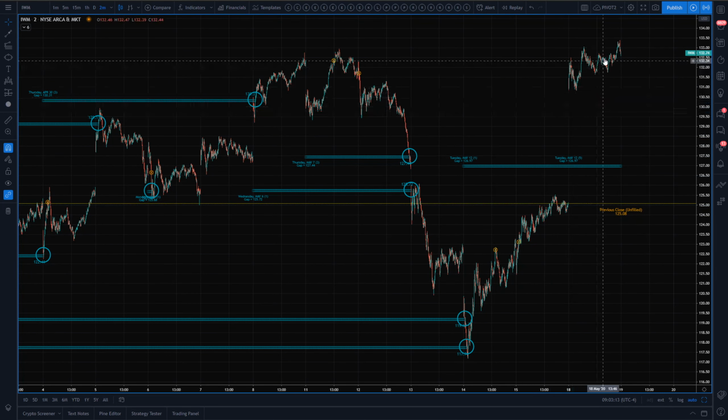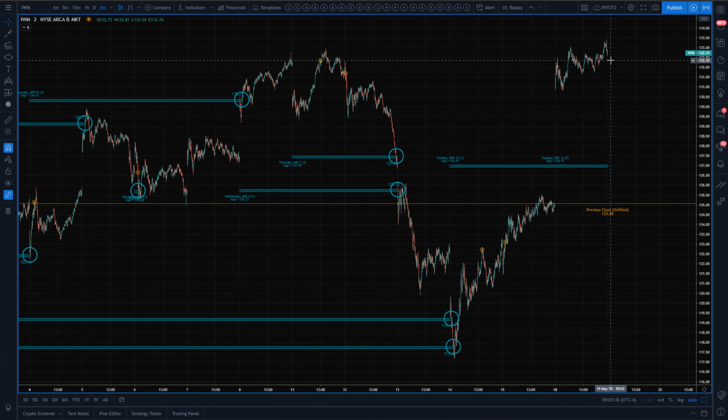There's a huge move up overnight. And this looks like an island bottom down here. And from this location here like this, there was a gap down into it and a gap away from it. It looks like an island bottom. So as soon as the market opens, this number right here for previous close is going to move to this new close from the previous day.